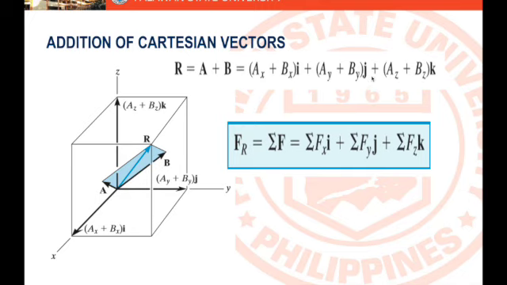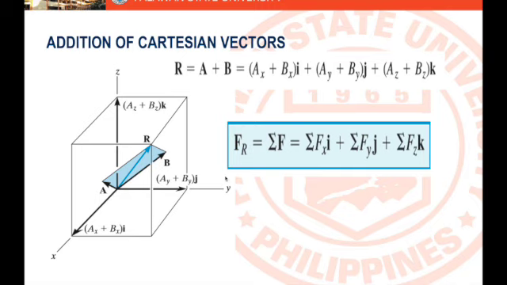So this time in 3 dimensions, we just have to add up the Z components. That's Az and Bz, and that would be in the k direction. So the same thing. The resultant would be equal to the summation of the forces. Summation of forces in x, i, plus summation of forces in y, j, plus summation of forces in z, k. So I hope by this time, even when you just woke up in the morning, if someone asks you what is ijk, that would be xyz. What is alpha, beta, gamma, that would be xyz, ijk.